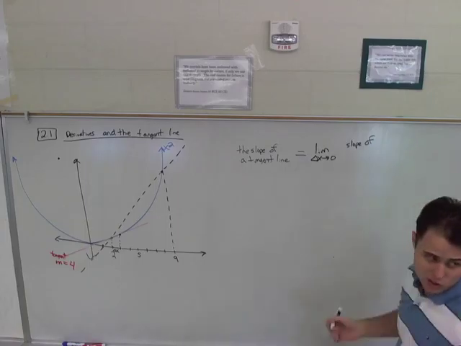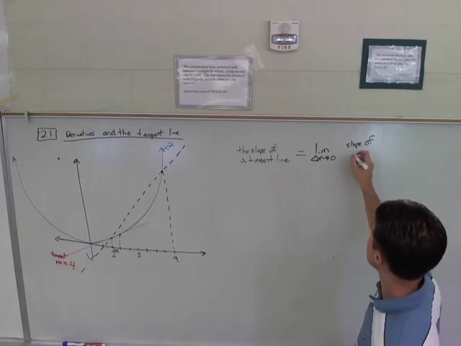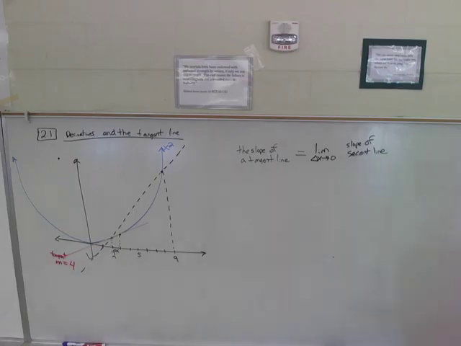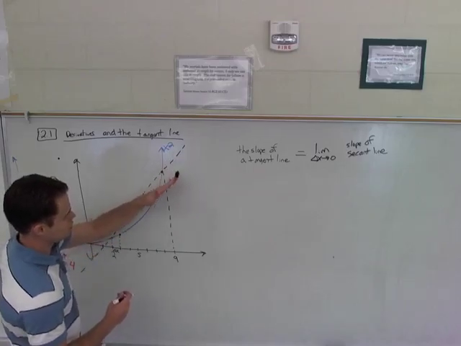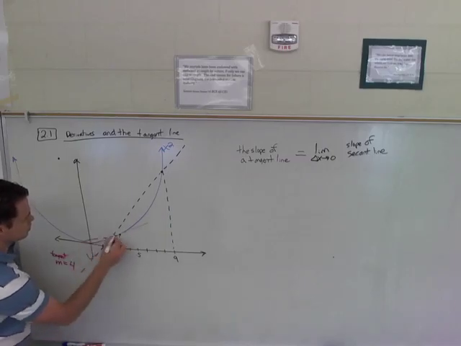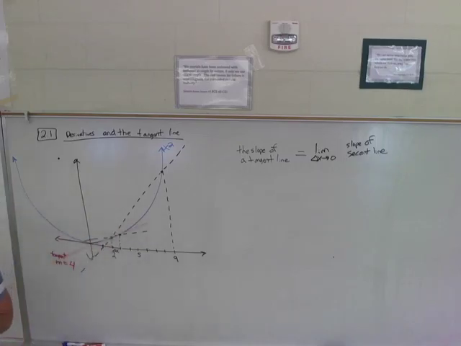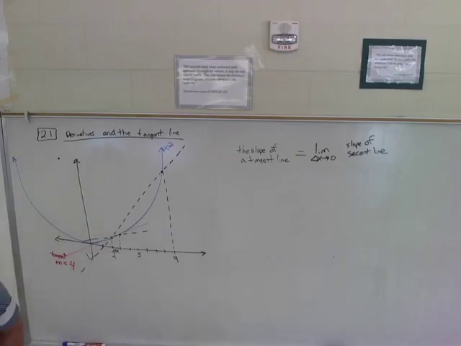In this case it's x squared, but it's just the slope of the secant line. The slope of a tangent line is always the limit of the slope of a secant line. Does that make sense? We created this secant, then we made it smaller, then we made it smaller again. I didn't draw all those, right? Here's another secant. And if we kept doing it, we would have had more secant lines, and they're getting closer and closer to the red line.